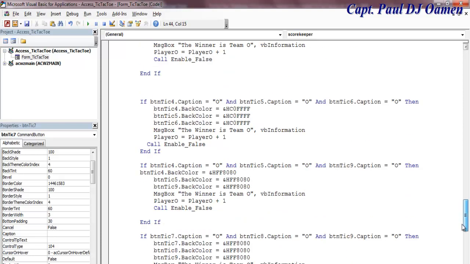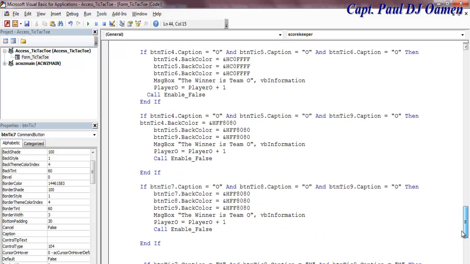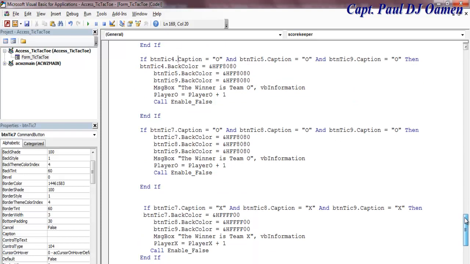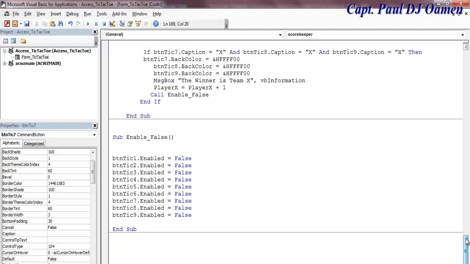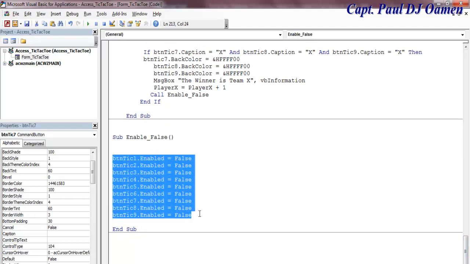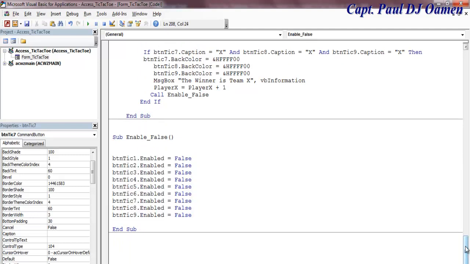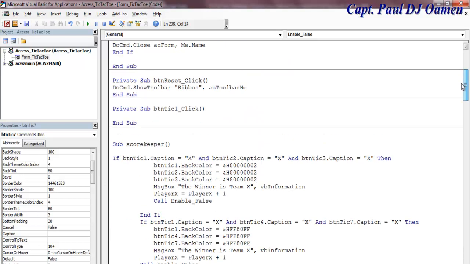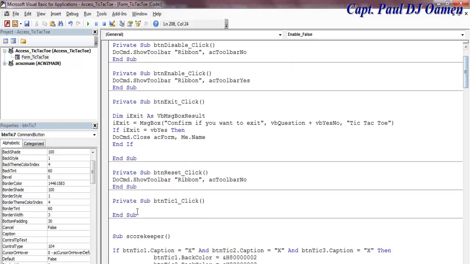It might seem long, but it's just the same line of code. All I've changed is the button number and different color, which you can make up yourself. And finally, underneath here, that is the function. This function is just to disable the buttons. The next thing is, let's come straight to button 1. We can now call button 1. So for btn1, my very first button, I'm going to enter as follows.